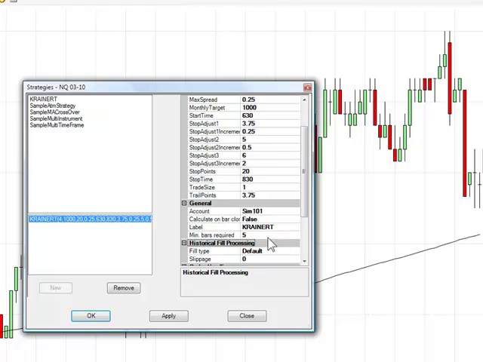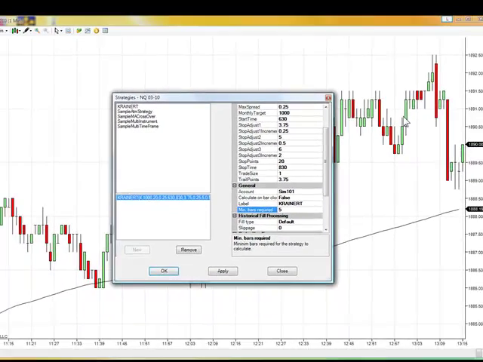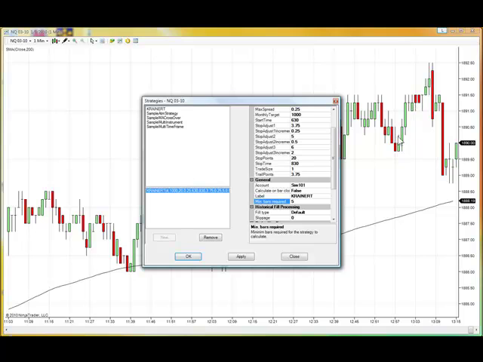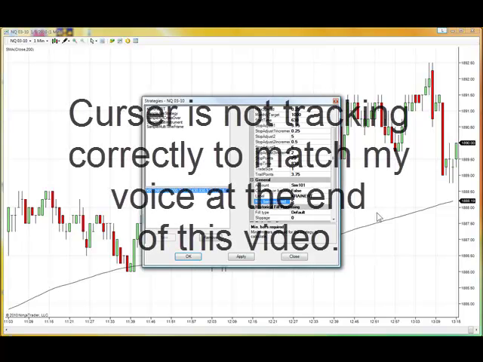Once you've set that minimum bars required to 5, all you have to do now is bring the cursor down to the apply button, and then you left click it once, and then you can see in the upper left hand corner that KRAINERT is now attached to the chart, and you can see your settings right next to the word KRAINERT, and then on the other side you see the 200-day simple moving average. And all you need to do then is move your cursor over to the OK button, left click the OK button, and now you are ready to trade.